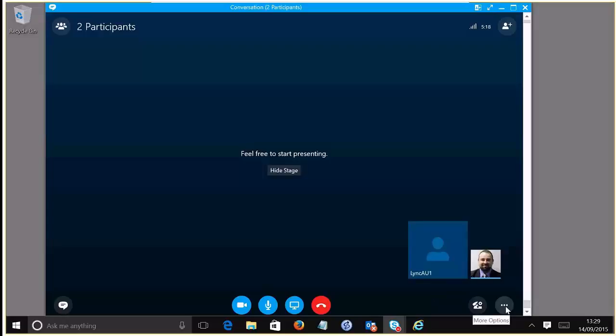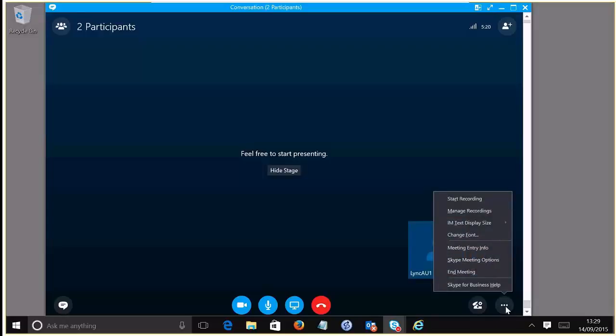So some of the other controls that we get inside the meeting are the controls you would expect to see in a typical web conference. I've got my recording, so I can start and stop recording. Now this isn't a stealth recorder. This is really just to record so that you can publish afterwards. So it's going to let everybody know that the meeting is being recorded. If they don't want to be recorded, they can then drop off the meeting at that point.